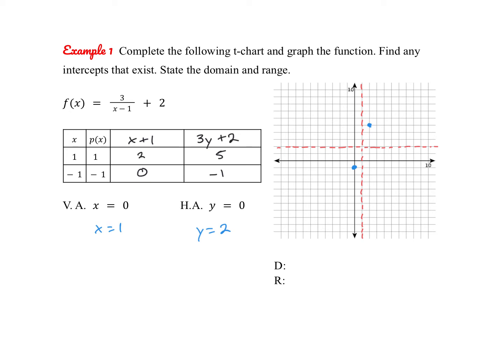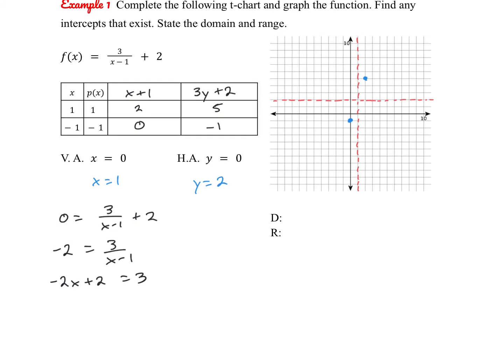Now, to make the rest of our graph, it's also going to be really important that we find any x and y intercept. So we already have our y-intercept, but now let's see if we can find the x-intercept. Of course we find an x-intercept by setting y equal to 0. So we do want to know exactly where our graph is crossing. So we could say 3 over x minus 1 plus 2, and then just solve for x here. And then we have negative 2x plus 2 equals 3. And then we'll subtract 2 and divide by negative 2. So we have an x-intercept at (-1/2, 0). So something right around here. So we'll just estimate.